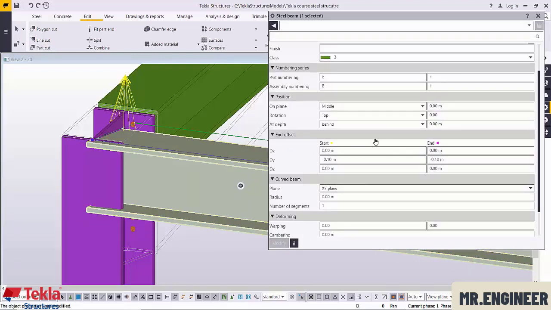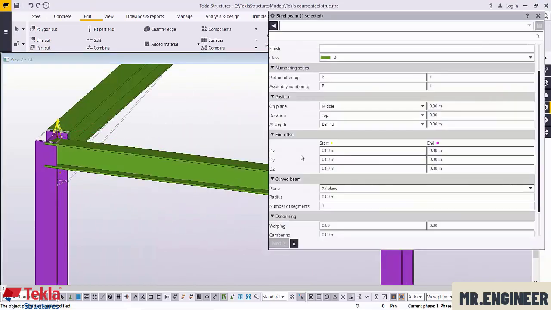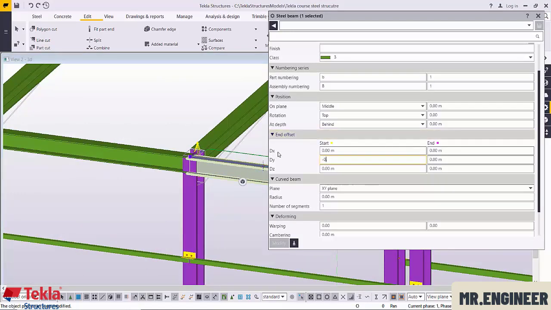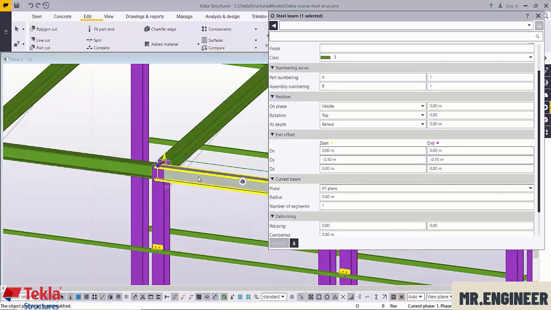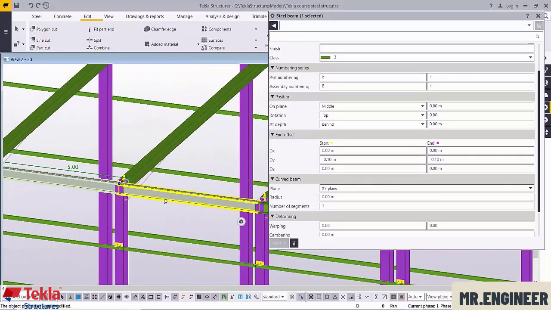Let's put here minus 0.2 because minus 0.1, minus 0.1, minus 0.1, minus 0.1.